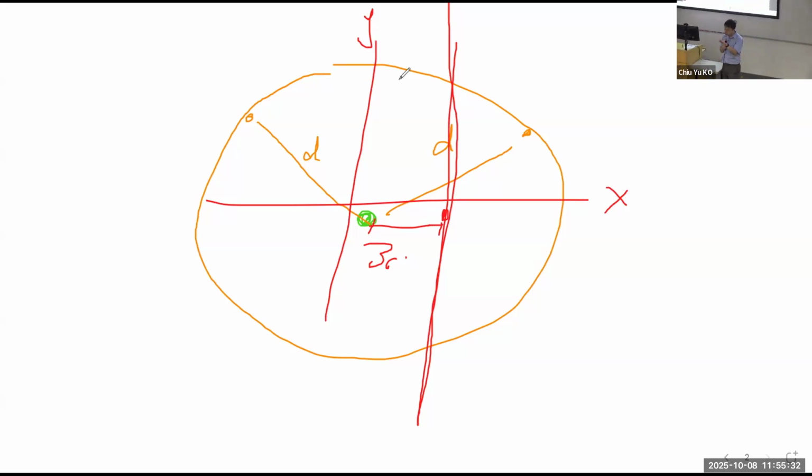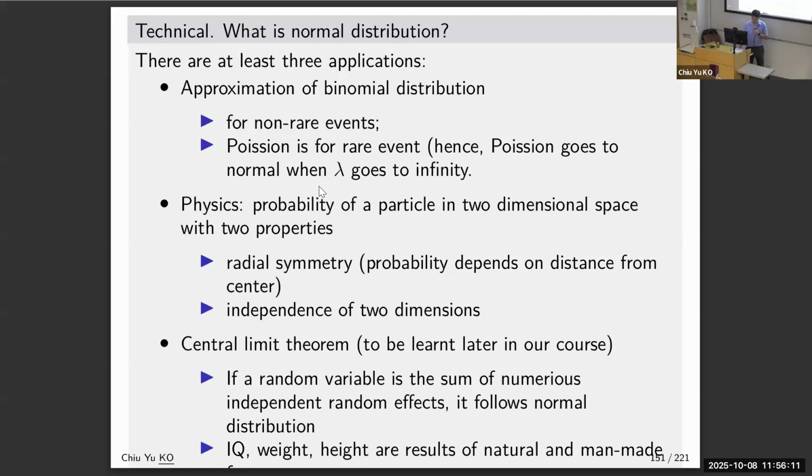If the 2 dimensions x and y are independent, and the probability depends on distance only, the only thing you can get is the normal distribution. A very surprising result. So if you follow these 2 conditions, that probability depends on distance only, and telling you the x coordinate doesn't tell you the y coordinate, then what you have is the normal. That is a very natural thing to have in physics, and of course it's also natural when you think about things happening in the world. That's why in physics you see the normal.